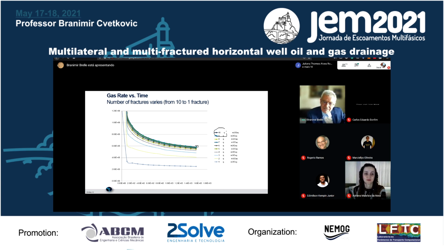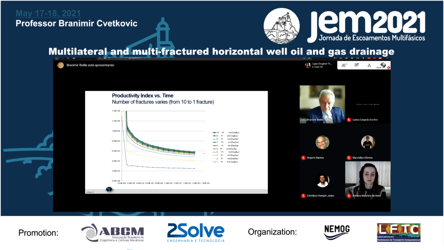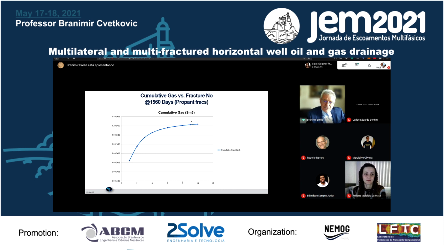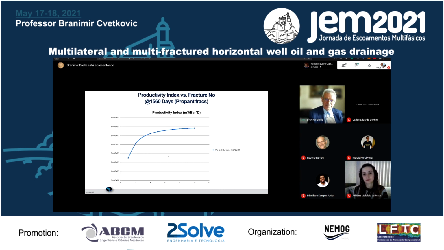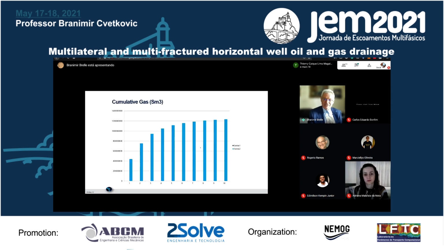Fractures 9 and 10 are not bringing in any money, so this is excluded when I'm plotting cumulative at a certain time. And this productivity index, again, here I'm not productive anymore. You can see from the benefit in cumulative gas that this is not going to pay me any fracturing. With this amount, I have to pay this fracture and this fracture. With this amount, above this line, I have to pay only that fracture. This is out.